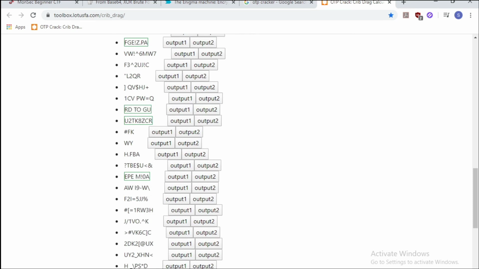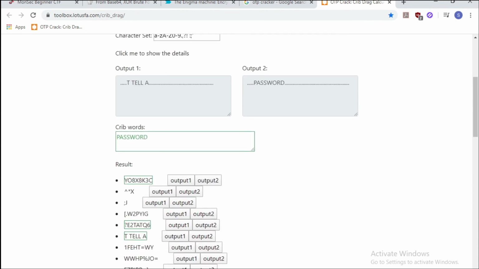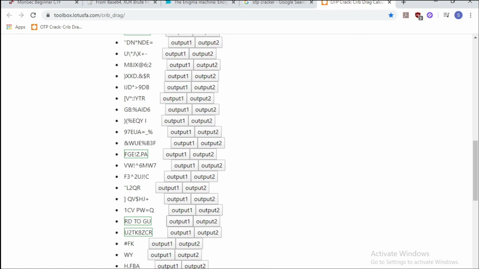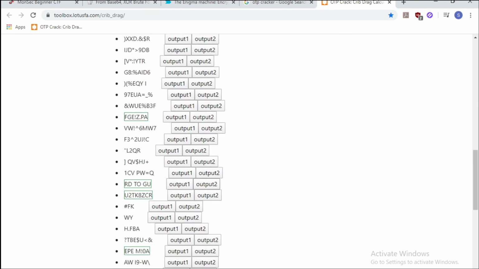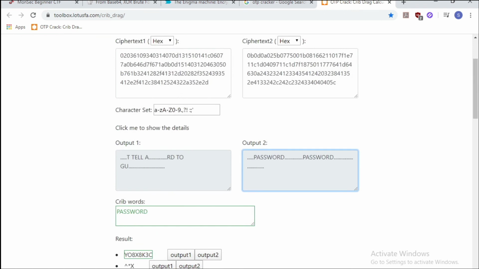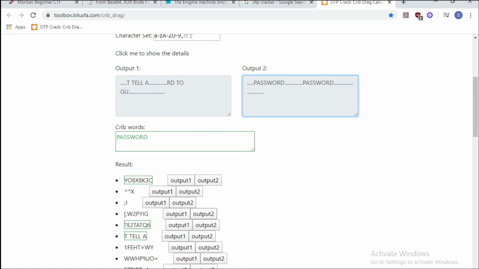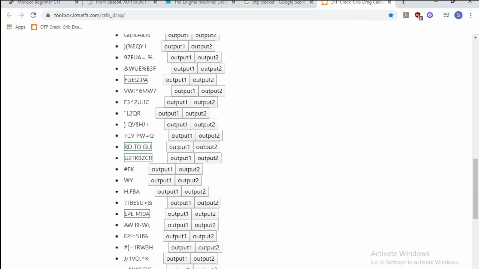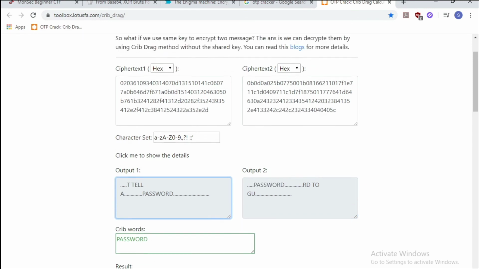We have RD and to goo. Okay, we'll chuck that in. It's kind of unusual to have password twice in a file, in my opinion. We can try putting it into the left side first, and later get it, but I don't think that message would have two passwords in the same file. So it was kind of a guess that I just did, that the password would have been in one file and the other, because Marius would probably do that. So okay, let's go. We got a password here and we got something here.